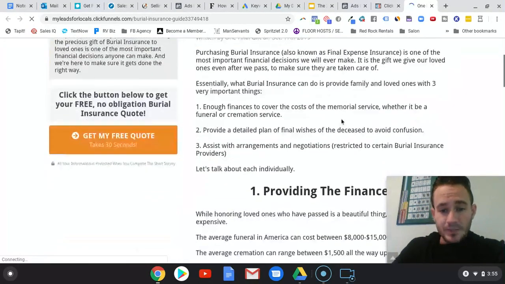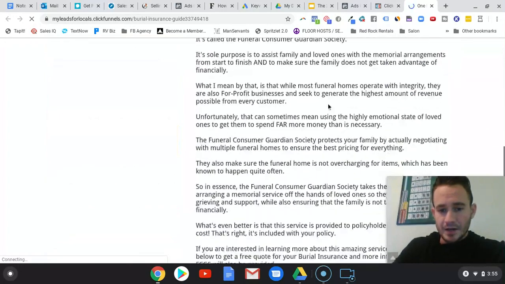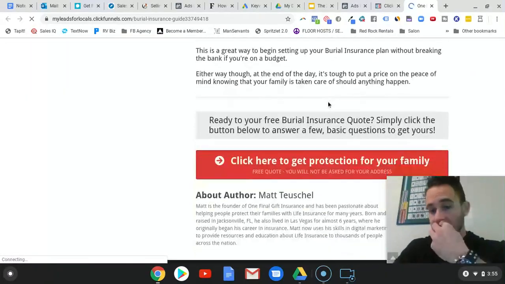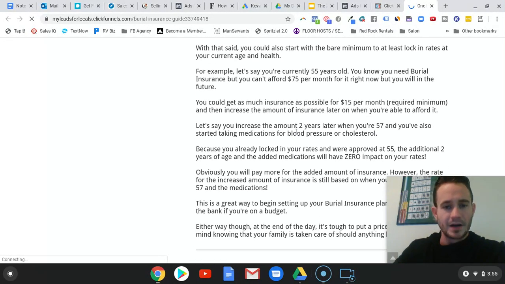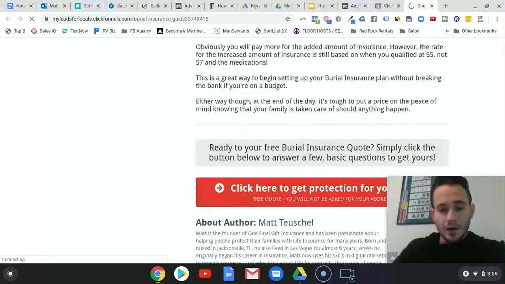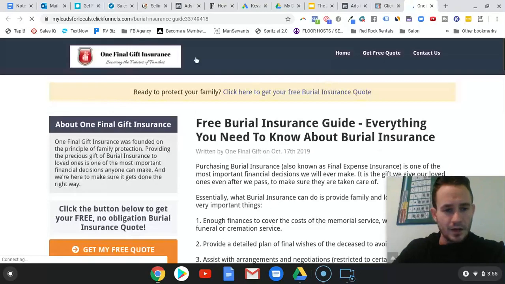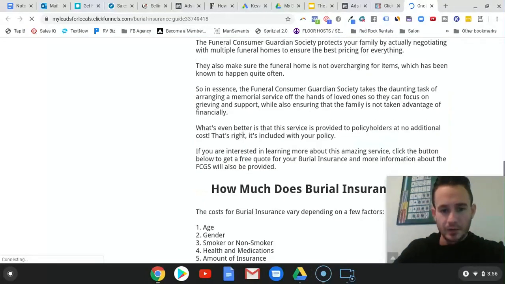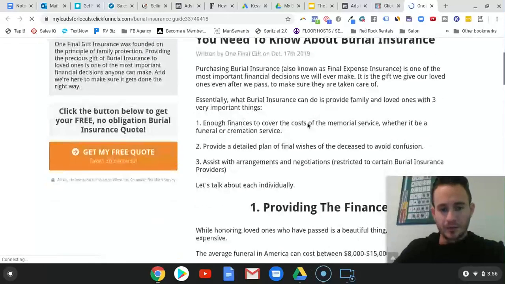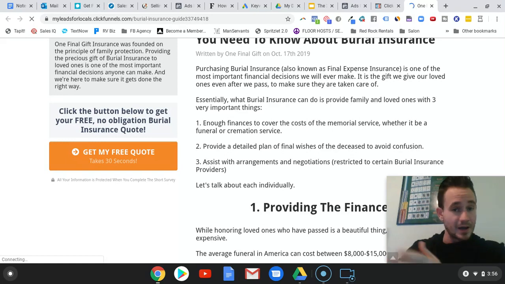And basically, it just takes them through this guide on burial insurance. That's it. It's just talking about burial insurance. Obviously, hitting on some pain points. Some copywriting skills goes into this a little bit, but the most important thing though is pretty much everything on this page, aside from the content, is around getting a quote. There's a free quote button here. There's one right here. There's one right here, and then at the very bottom, we have one here, right? So it's really, really powerful for generating higher quality leads to actually go through the next step, which is the survey.